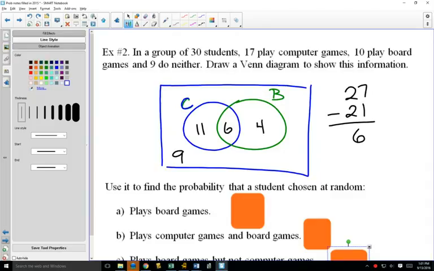And then, once we have that number in the middle, we can fit an 11 so that the blue circle adds up to 17. We can put in a 4 so the green circle adds up to 10. Okay? So that's one way of doing it. Add those 2 circles in the middle, find out how many over you went, and that's how many people you counted twice, which will be in the middle. Anybody use another strategy and who didn't figure out the 6 as their next number?